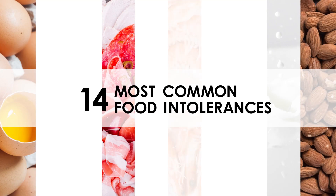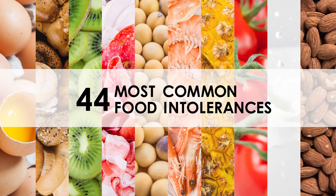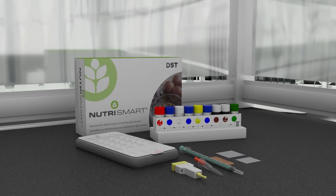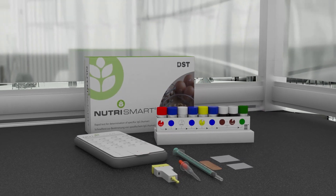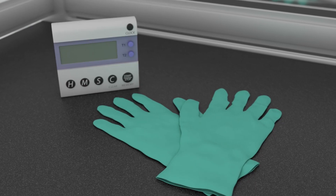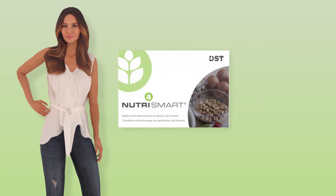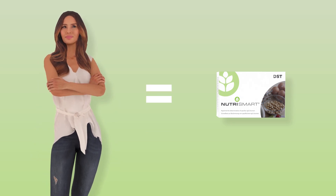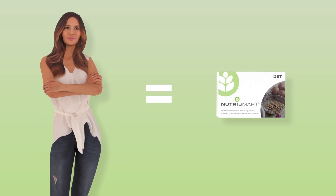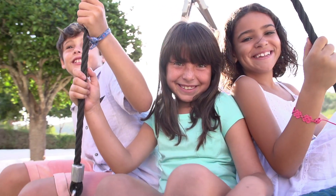This easy-to-use kit tests for the most common 57 foods in 30 minutes without having to wait for weeks to receive your results. The NutriSmart rapid test kit comes with all the equipment and reagents you'll need to perform a test. You only need to provide gloves and a timer. It is important to note that the kit can only be used once to determine what food intolerances exist for one individual. The food intolerance test can only be used on children 5 years and older.